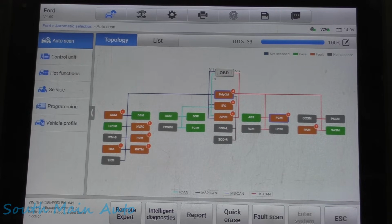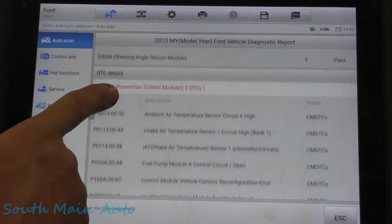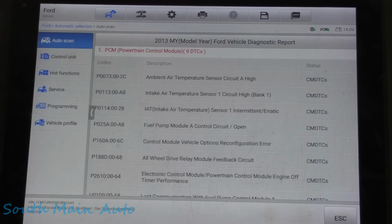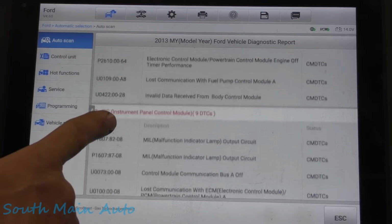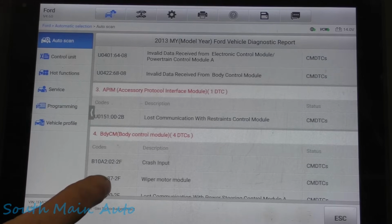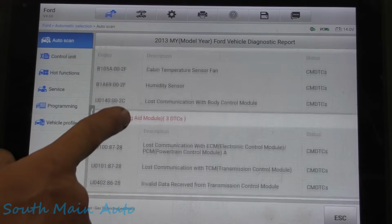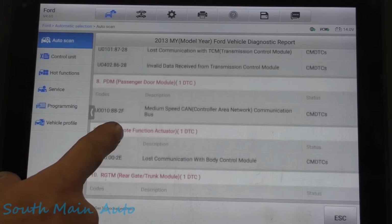My first initial read was 79 codes, but I went through and cleared it. And then we'll go to a report here. And this thing is just littered full of codes. Ambient temp, intake air temp. Of course, the guy was telling me about some of this, but you can see here that this thing is just full of loss of comm codes. You name it, it's in here. So just to give you guys the quick rundown, that's what's going on with it.